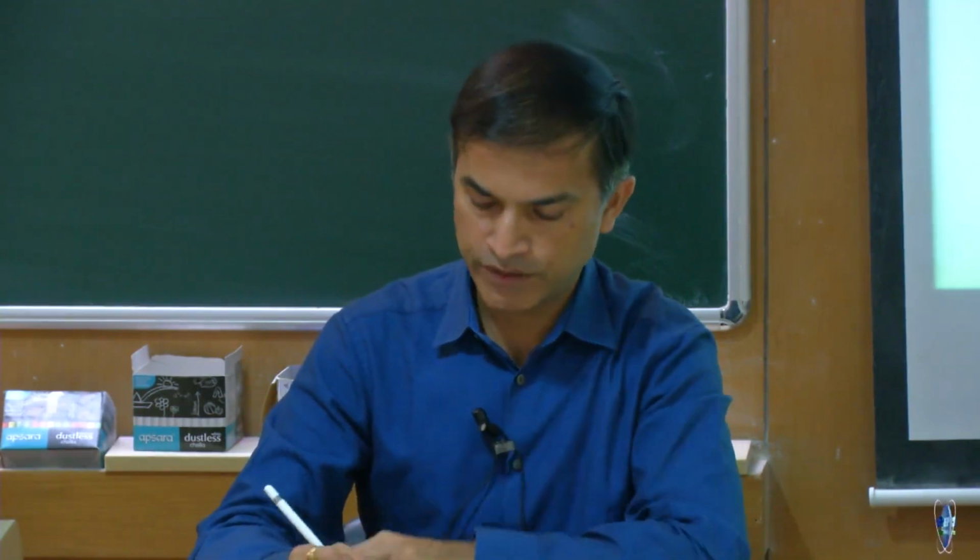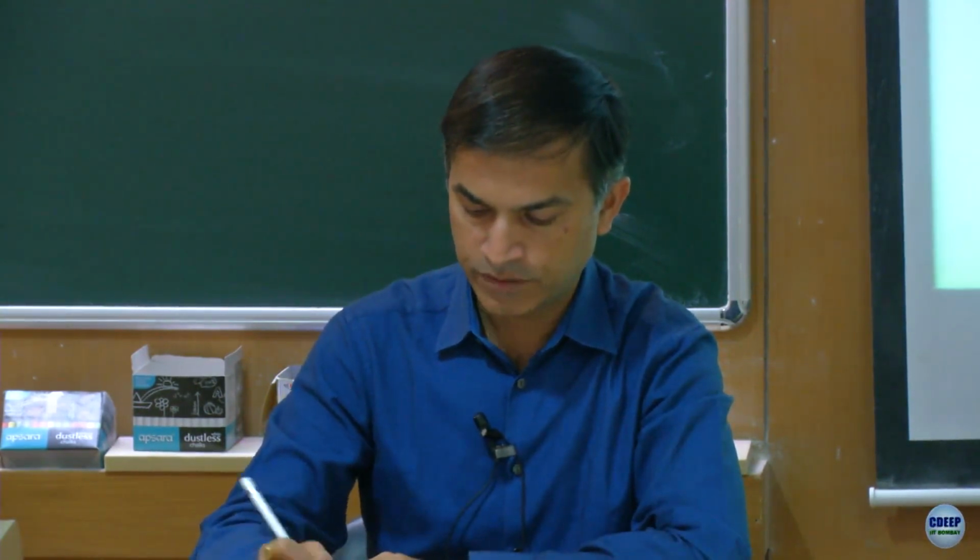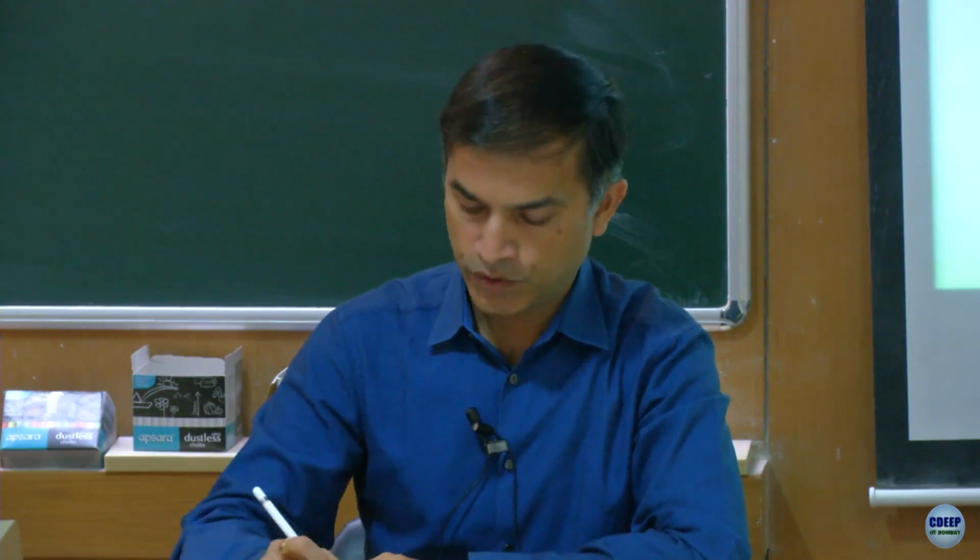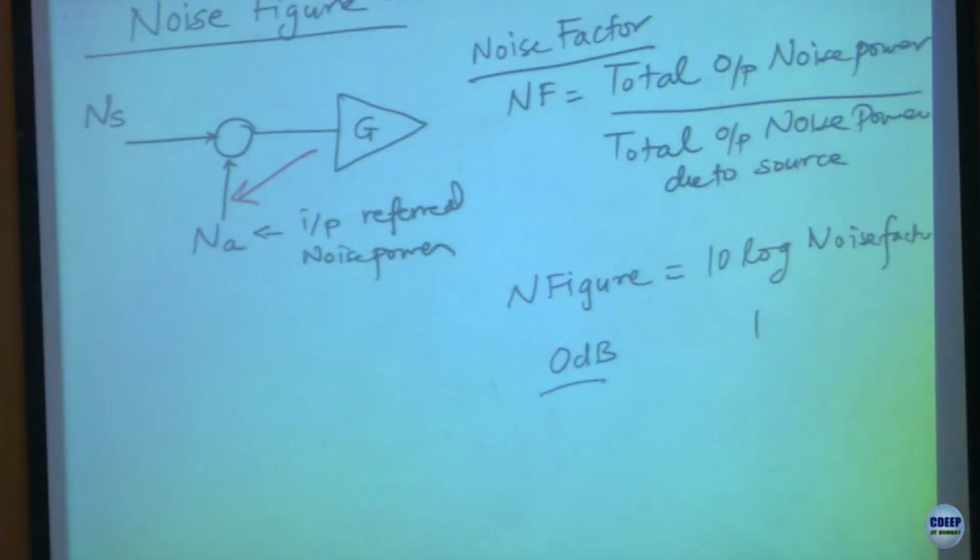Noise factor, again, if the circuit is noiseless, then what would be the noise factor equal to? 0 or 1? 1. If I take a dB measurement, then what would be the noise figure? Noise factor is a numerical ratio, and noise figure is in dBs. So noise figure is equal to 10 log of noise factor. All right, so 0 dB is good, and 1 is good. If noise factor is 1, that means you have a very low noise circuit, or if you have a noise figure of 0 dB, that means you have a perfect circuit. Is that clear? Just definition.